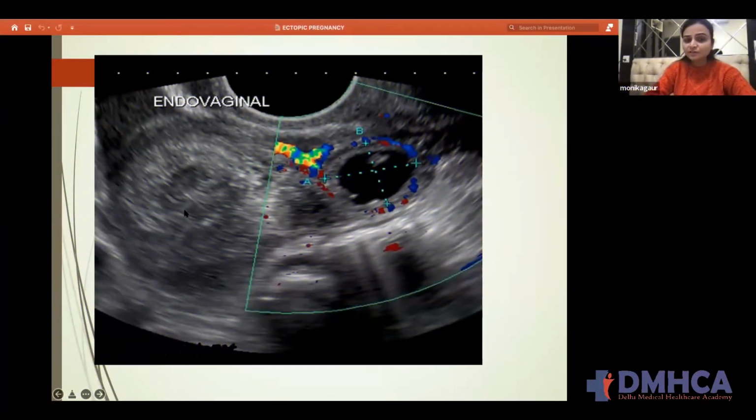See thick endometrium in the uterine cavity, whereas we see a sac-like area with the fetal pole inside. This was the blood flow due to the trophoblastic reaction, which is normal, of course, and the sac was located in the cervix. This was internal os, this is external os, and the os is closed. Of course, this will not grow in size in gestation. So this is how cervical ectopic looks like.